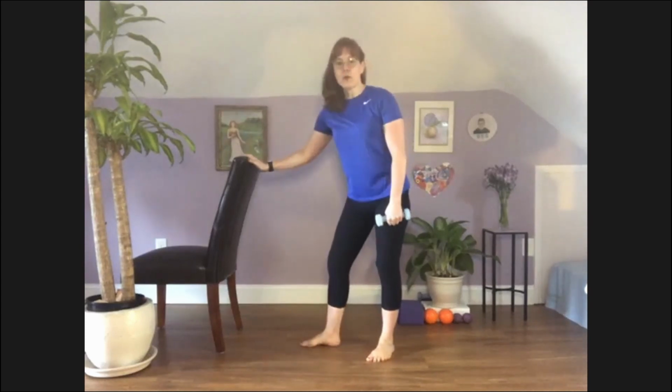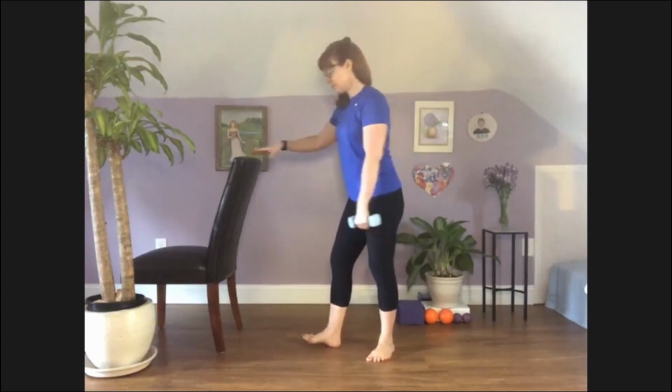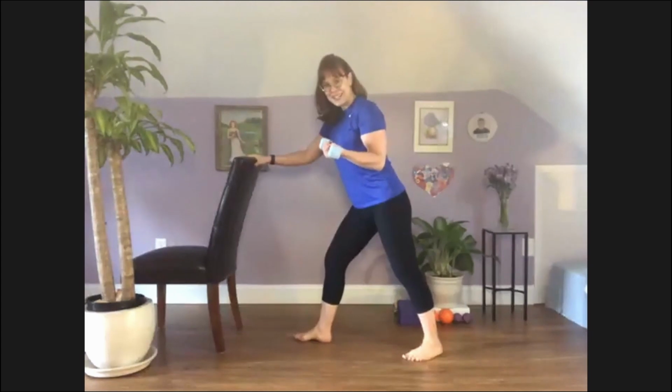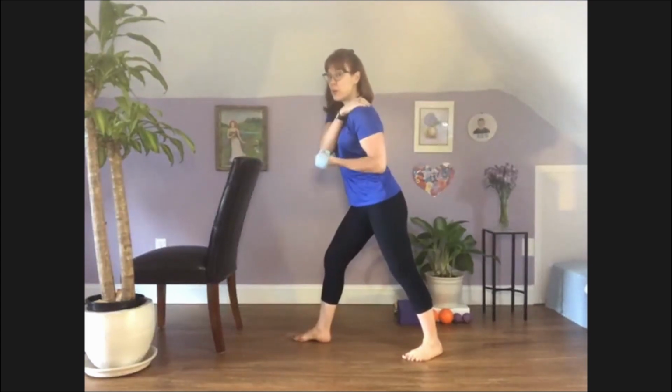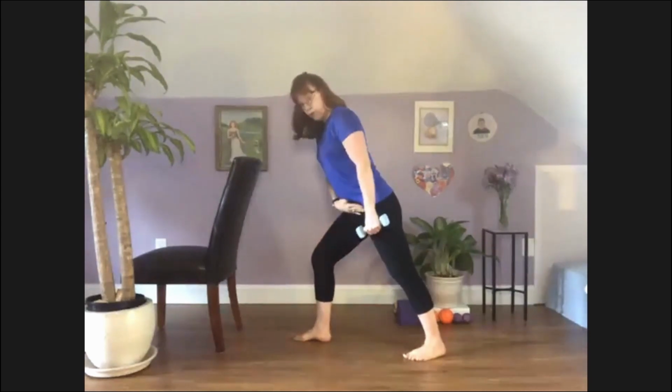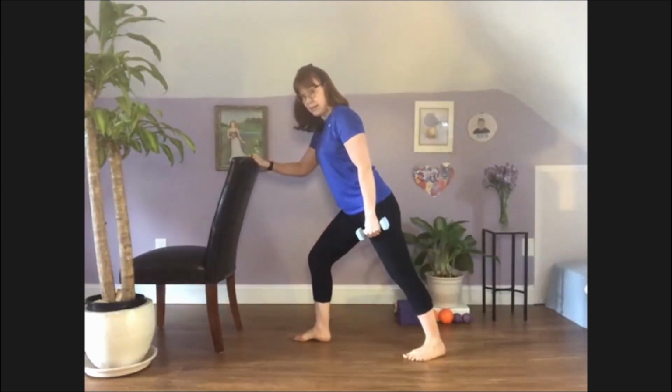I did more if possible because we're actually potentially going to use it again for a balance piece. And what I'll encourage, if you don't have a chair, it's fine, just come up to the wall, but for visual purposes, I will use the chair. So one weight, and we're working our biggest, strongest upper body muscles. So like medium to heavy. One foot forward, one foot back. The foot that's forward, that hand comes on the chair.